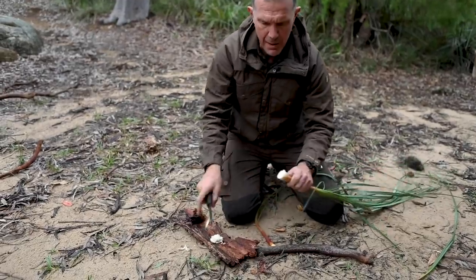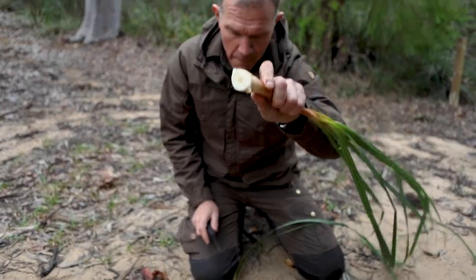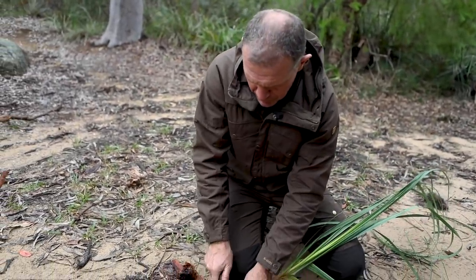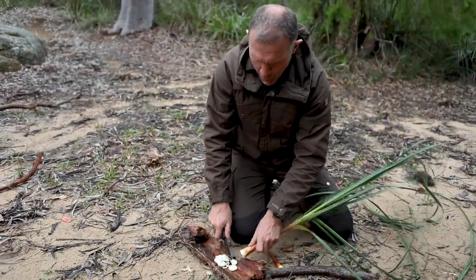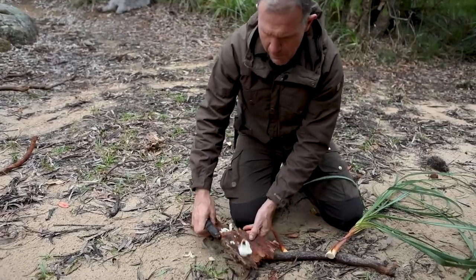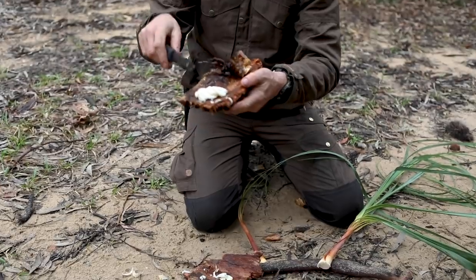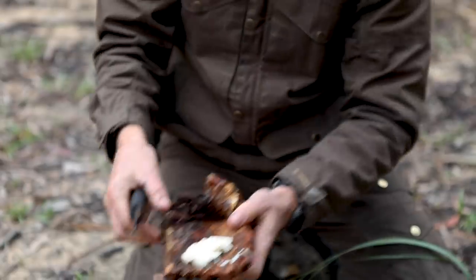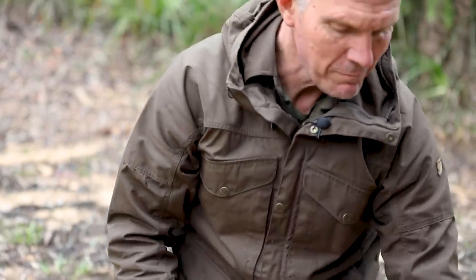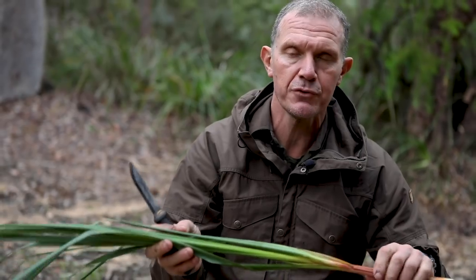Now we're getting to the good stuff here. It just looks like onions. So very leek-like. And what we do is we're just going to cook that up with our Lomandra longifolia, add some pepper, add some carrots, and you've got a nice little snack. So that's Gahnia, Gahnia species, also called sword sedge, of which there are a few different varieties.